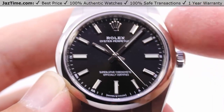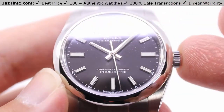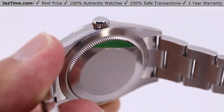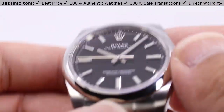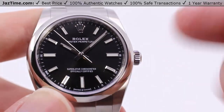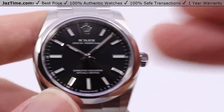And certainly the high performance Paraflex shock absorbers basically protect from any bumps so that you keep the time nice and precise. You also have the winding with the bidirectional self-winding perpetual rotor, center mounted on the inside of the movement. If my camera would like to focus properly, there we go. You have a solid steel case back, so you have that added sense of security. The perpetual rotor basically means that once you wind this watch manually and just wear it on your wrist, the natural movements of your wrist will keep this watch wound using that perpetual rotor as it winds the mainspring barrel, charging up the power reserve.